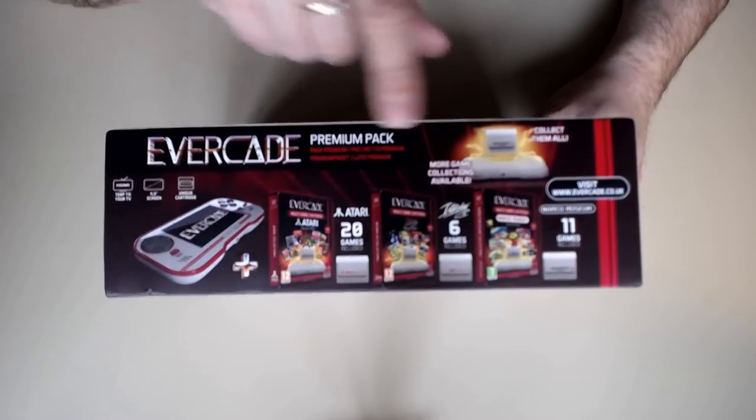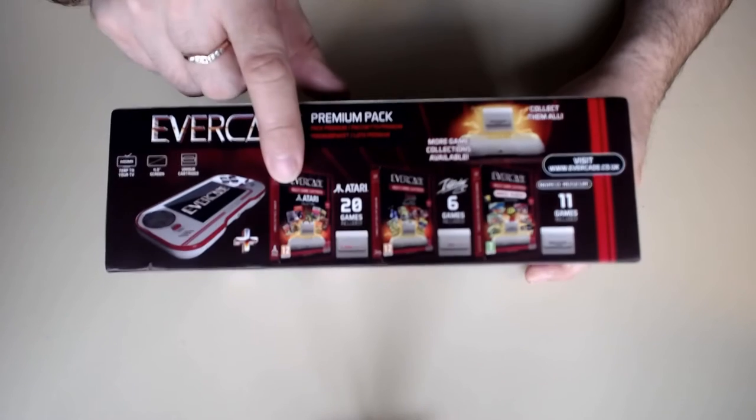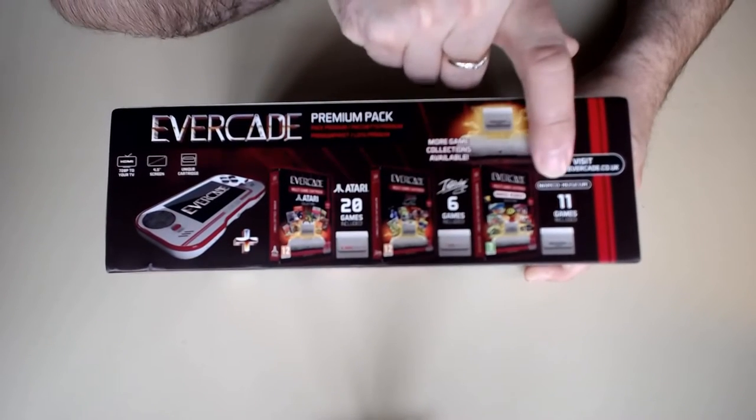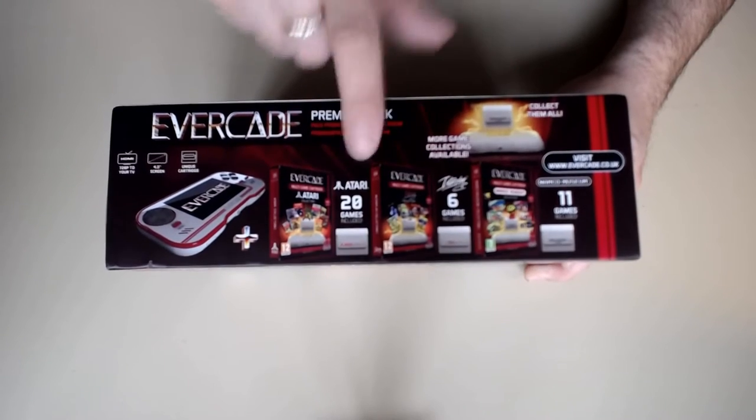So this tells you what it is. You bought the Evercade premium pack. Well, really, three cartridges again. Atari 20 games, Interplay 6 games, Namco 11 games. So you've got 37 games to start with there.